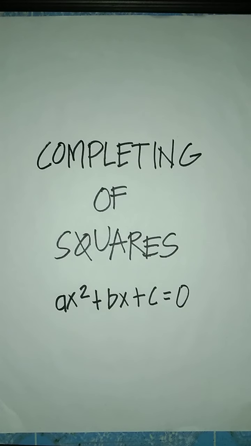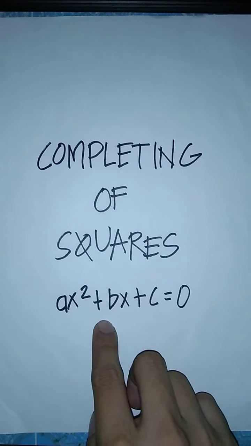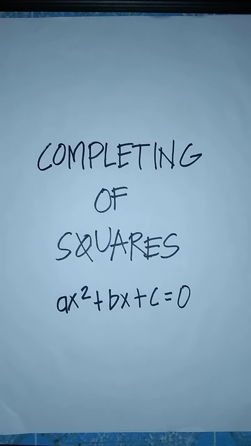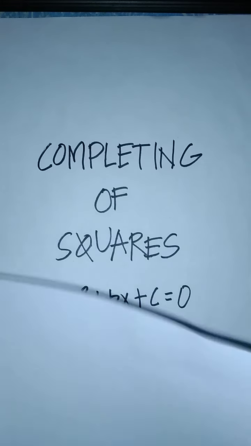Hello, good day. So ngayon, magkakaroon ulit tayo ng panibagong tutorial regarding the completing of squares. So meron tayong formula to solve for the completing of the squares. Kailangan yung kanyang standard equation is ax squared plus bx plus c is equal to 0. So mula doon sa ganitong equation, we will evaluate and then kukuhanin natin yung mga values for a certain given natin. So, let's start.